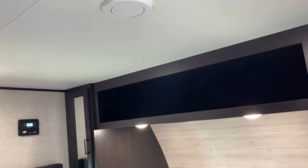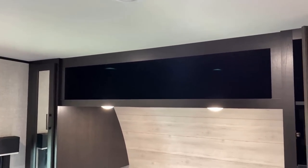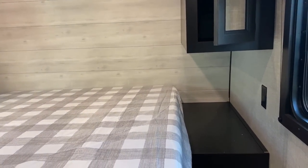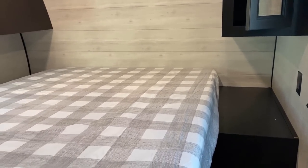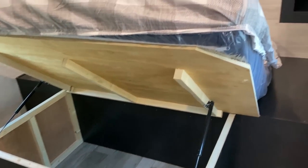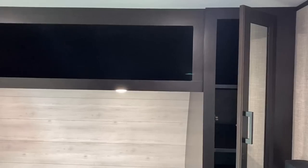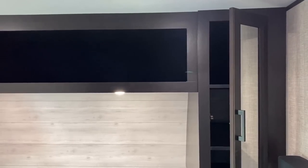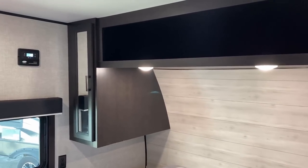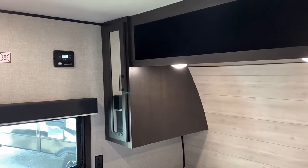I do like that they're adding extra lighting here in the bedroom — instead of one central light, they've doubled that up to give us plenty of light and visibility. There are wide open nightstands, great for a stand fan or a wireless phone charger — it's nice to be able to reach over, grab it, check the time, set it back down. Looking down, there's an easy-lift bed storage area, and the two wardrobe towers on the sides — one is dresser storage for folded clothes, and one is for hanging storage. You could always add shelf organizers if you don't need the hanging space.